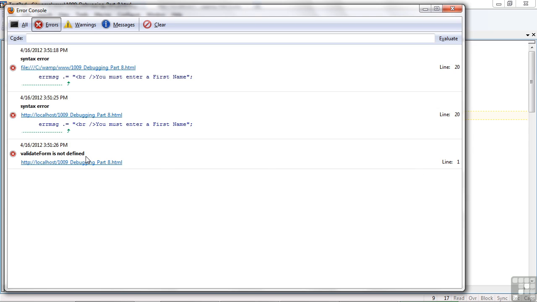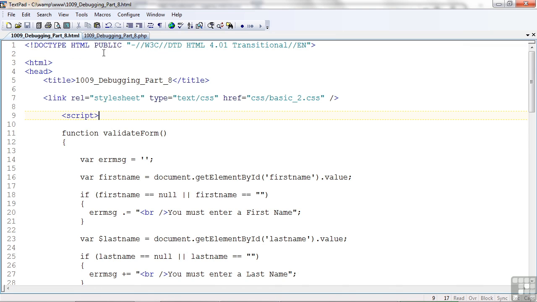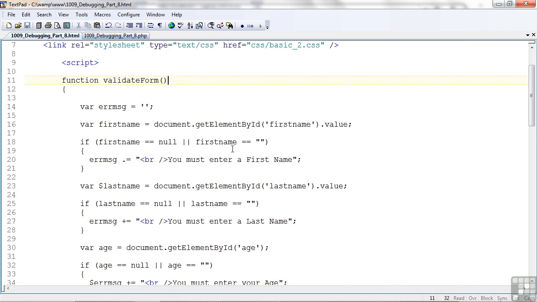Very often those kinds of errors go away when you fix these kinds of errors, because there really is nothing on line 1 but a doc type. So let's go back. Here we are, just the doc type. So let's go to line 20. So I'm concatenating this string onto error message. That looks right, doesn't it? Well, it kind of would be if we were in PHP. That's where we use the dot equals. But when you're in JavaScript, you use a plus equals. So let's see if that cleans anything up.